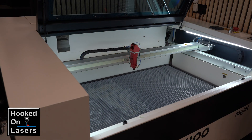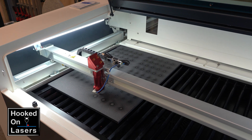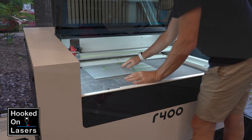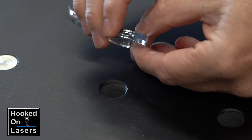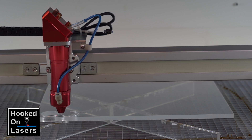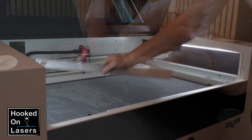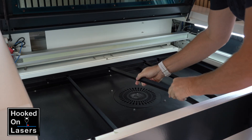The platform measures around 1000 by 600 mm, and the table comes delivered with a slat and grid cutting table. At first I used the slat cutting table, but recently I switched to the grid table, and I use acrylic bars as an alternative when I want to cut larger work pieces. The acrylic absorbs the laser beam so you do not see the slat reflections when cutting. Here you can see that the metal of the grid creates some sparkles which leave marks on the acrylic, but acrylic bars absorb the laser beam, creating beautiful finished edges. The grid table is supported by three cross rails, making it very stable even with heavier work pieces.